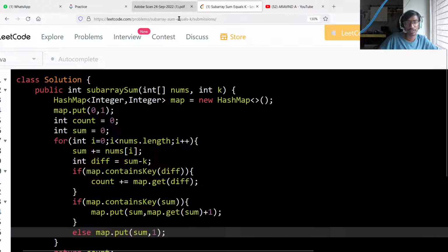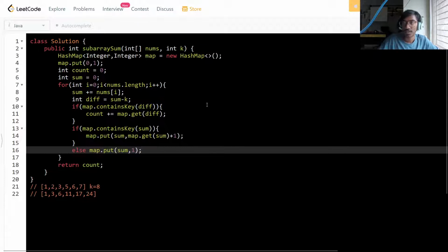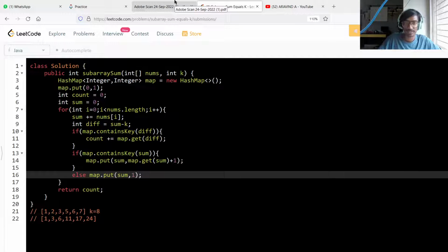I hope you guys understood. Normally people won't get intuition for this problem. Even I didn't get intuition for this problem. So I hope they don't ask this question in any interview, because it takes time. The solution may be easy, but that's what.